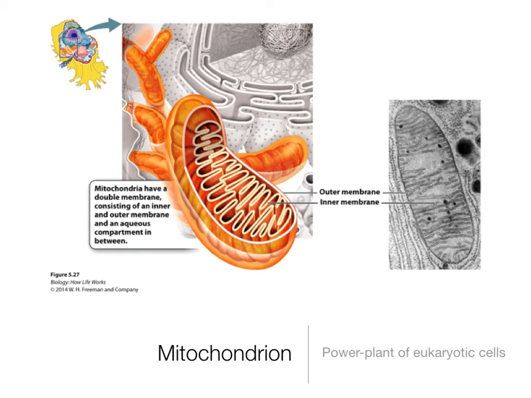So the external or outer membrane is a membrane that is relatively porous, but the internal membrane or inner membrane is a membrane that is much more tight, and it is extremely folded into cristae. So it is the name of these internal folds. And the internal environment is called the matrix, while the environment that is located between the two membranes is called the intermembrane space. So you can see here the intermembrane space, while the cristae here, they divide the internal matrix.